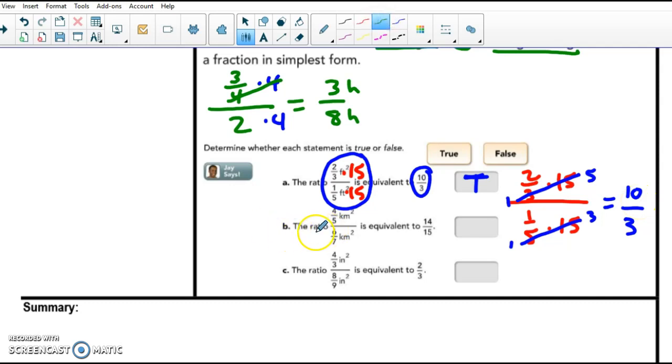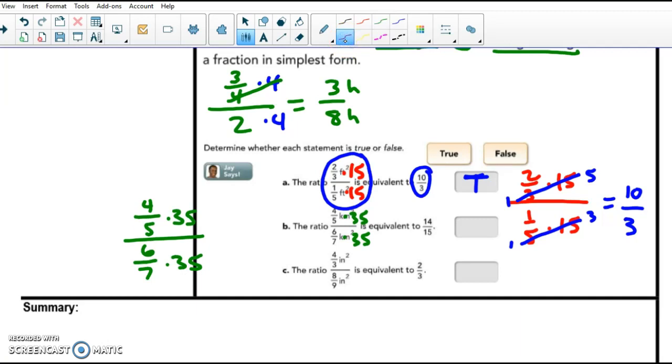So let's test that out in letter B. The terms of my ratio are 4/5 and 6/7. So I want to know if 4/5 to 6/7 is equivalent to 14 to 15. So as I'm looking at my two terms, I have a 5 and a 7 as my denominators. So I need to multiply by the least common multiple of 5 and 7, which of course is 35. So I'm going to work this problem off to the left here. So I'm truly doing 4/5 times 35 over 6/7 times 35.